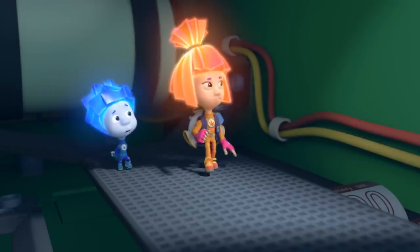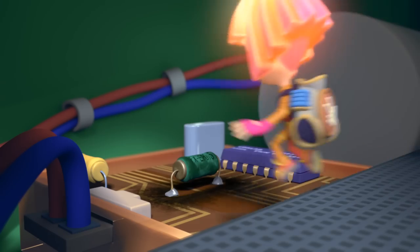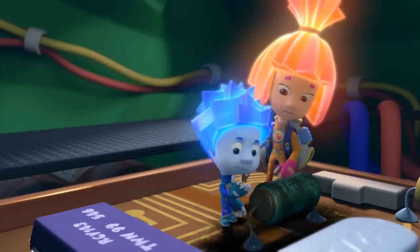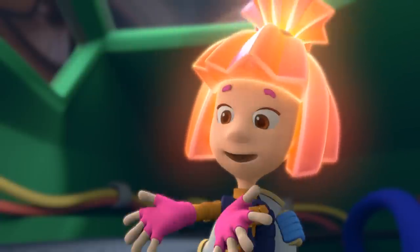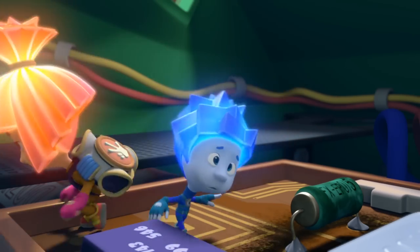Well, what broke down here? Wait a sec. Here, this part burned out. It's all covered in black. I wonder where we can get the same part, but a clean one. A clean one? Hmm. Nolik! Genius! There's the same exact part inside the dishwasher. We can take it from there. Come on!